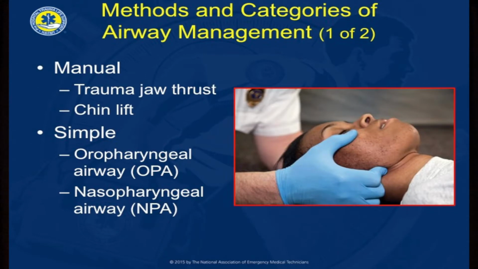So as far as opening the airway, the jaw thrust is probably going to be more common for trauma patients. You can also do the chin lift, but remember, do not do the head tilt chin lift in patients who you suspect have spinal trauma. Oropharyngeal airways and nasopharyngeal airways both have their place, both have their contraindications as well. Do not use the oropharyngeal airway if your patient has an intact gag reflex. Do not use the nasopharyngeal for patients with suspected basilar skull fractures or if they have any Le Fort fractures of the face.